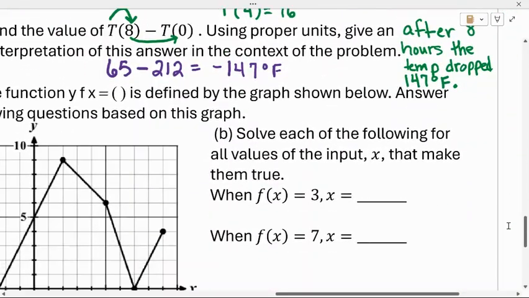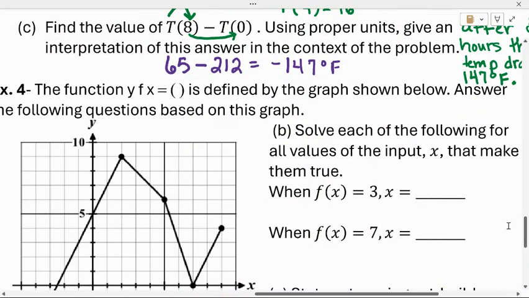Okay, this next one, I'm looking at this right here. This is a typo, not a typo. This is a transforming from a Word to a PDF kind of formula error. So I want to fix this really fast. So I'm going to scribble this out. This is saying the function y equals f of x. That's what that's saying. The function y equals f of x. So I'm going to wait for everyone to fix that. The function y equals f of x is defined by the graph shown below.